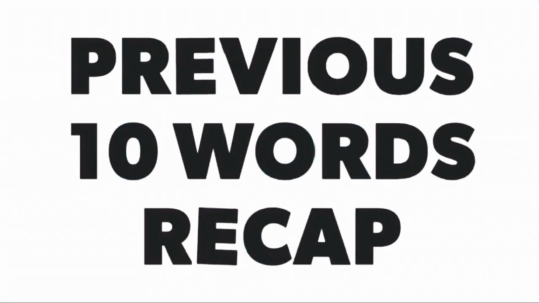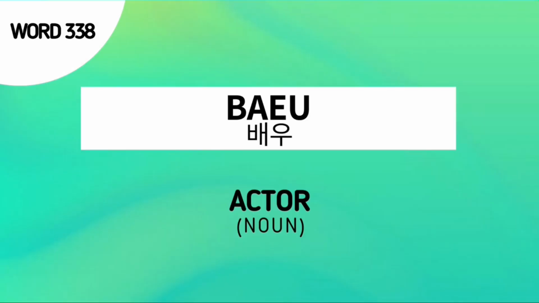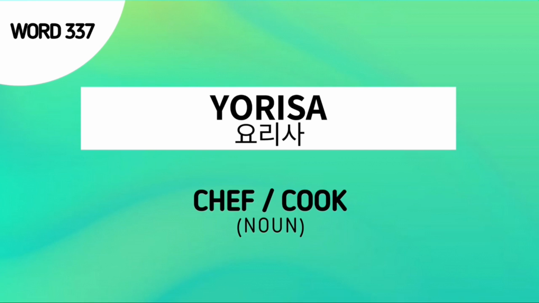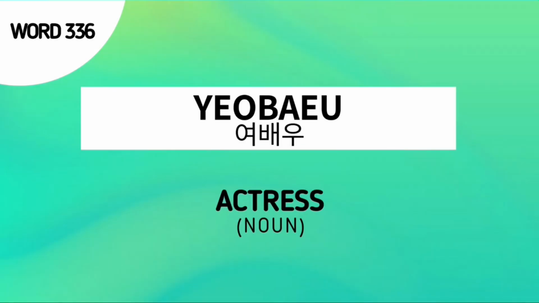Now let's proceed to our previous 10 words recap. As of now, our previous 10 words are words number 328 to 337. But don't forget our word for today, word number 338, it's 배우, which means actor. The first word for our review is word number 337. It's 요리사, which means chef or cook. Next word is 여배우, which means actress.